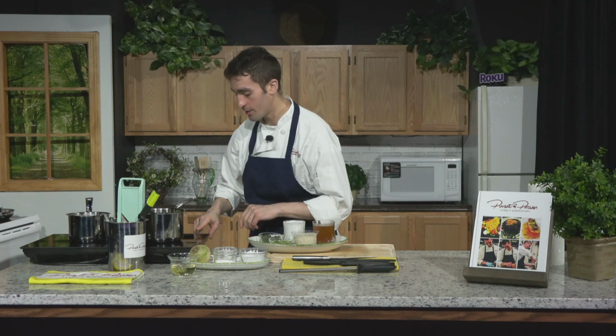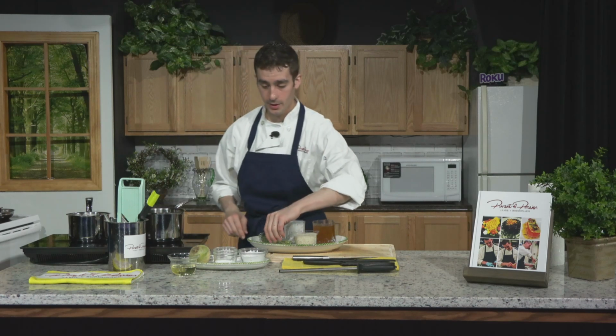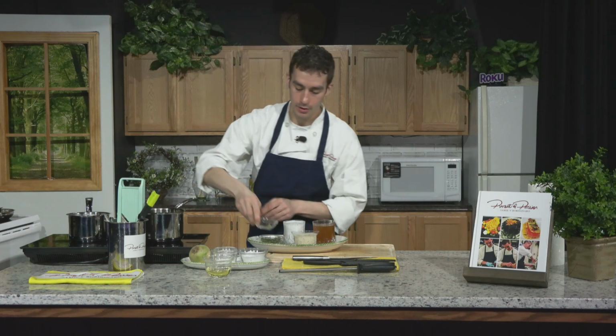So, for the rice, we have basmati rice, a long grain rice that's really great for aromatic preparations. Becomes nice and fluffy and delicious. And we'll just simply begin with a little bit of oil. Sweat our scallions. I used here the bottoms of scallions. The tops are usually great for garnish. The bottoms, I think, have the most pungent, aromatic allium flavor to it. So we'll go ahead, add those to some oil over medium heat.